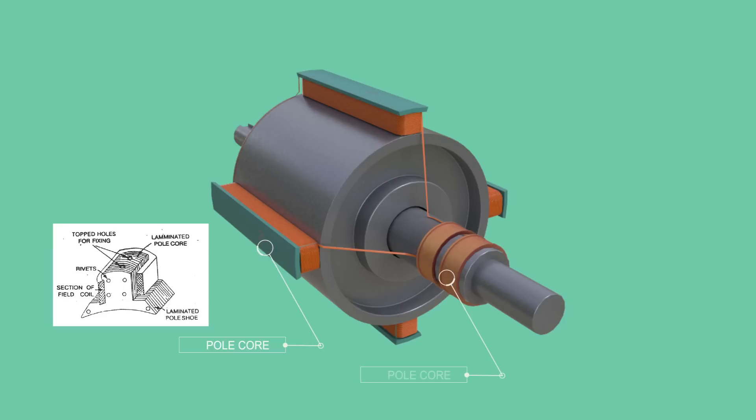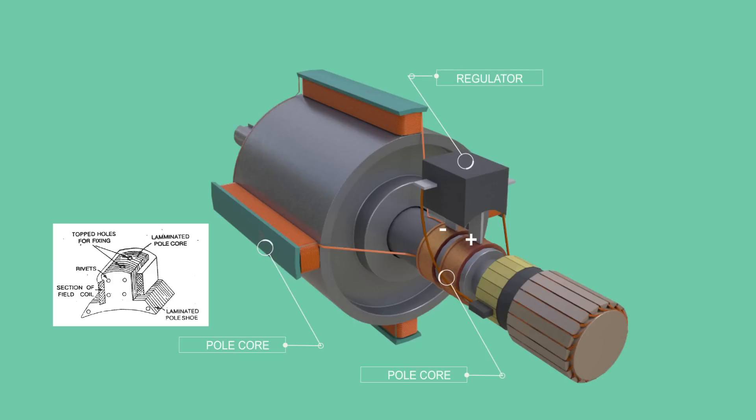DC current is supplied to rotor with a pair of slip rings. This is the reason why rotating magnetic field approach is used in alternator. If rotating coil method were used, slip rings have to fit along with the armature coils in order to collect electricity. But transferring such high voltage electricity with slip ring is rather impractical. It is quite possible to transfer low voltage DC excitation current with slip rings.